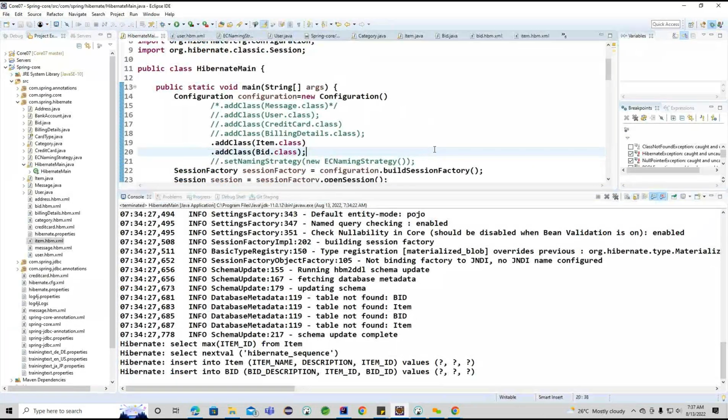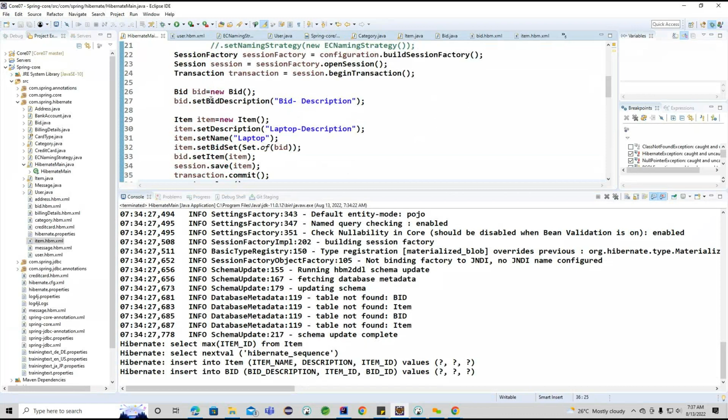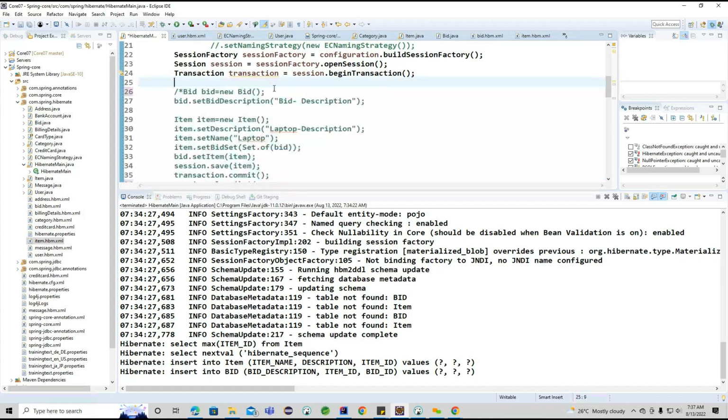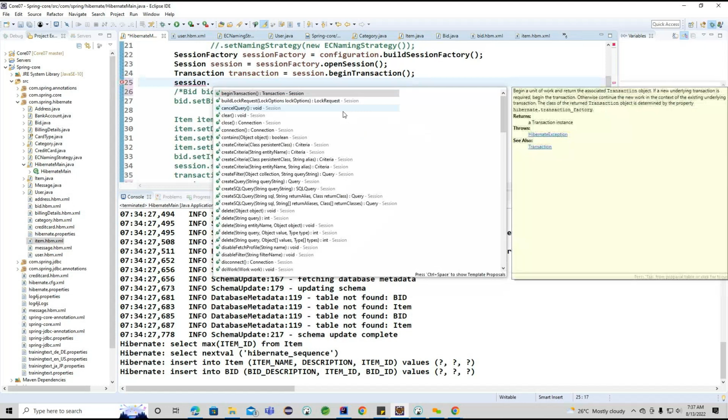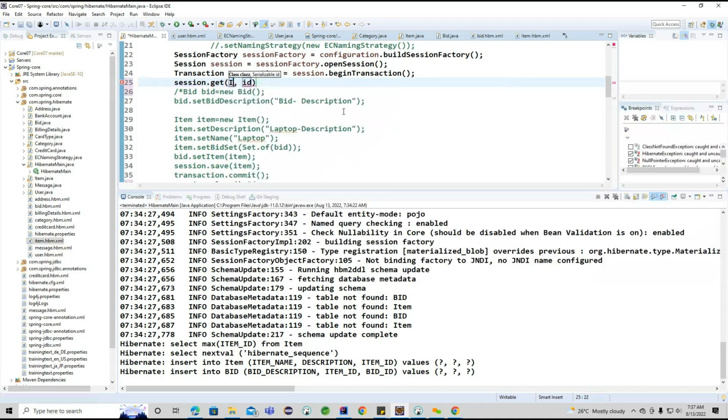Now if I'm going to load here, how are we going to load the objects? With the help of whatever we discussed in the last session, session.load or session.get. So we discussed the two sections here. Now if I'm going to call session.get, we can provide the particular class and serializable ID.